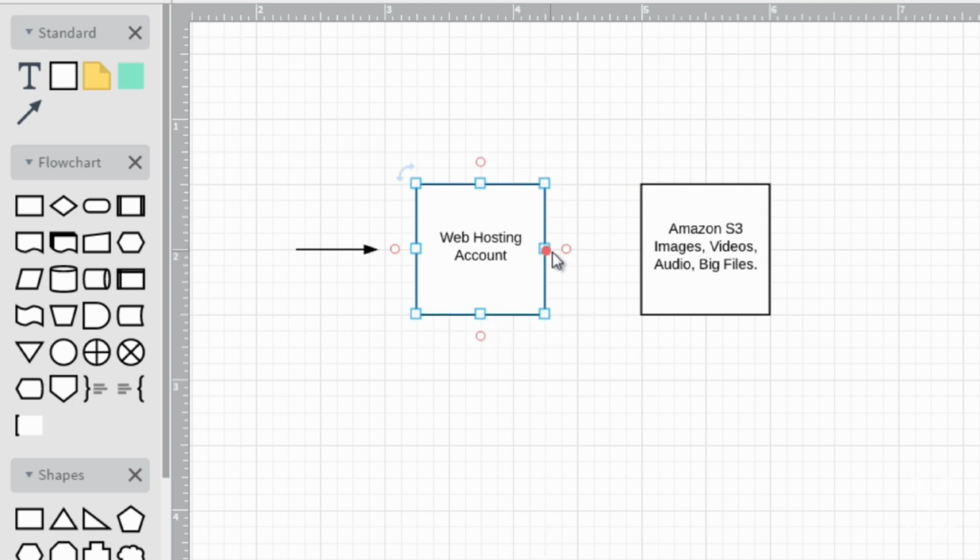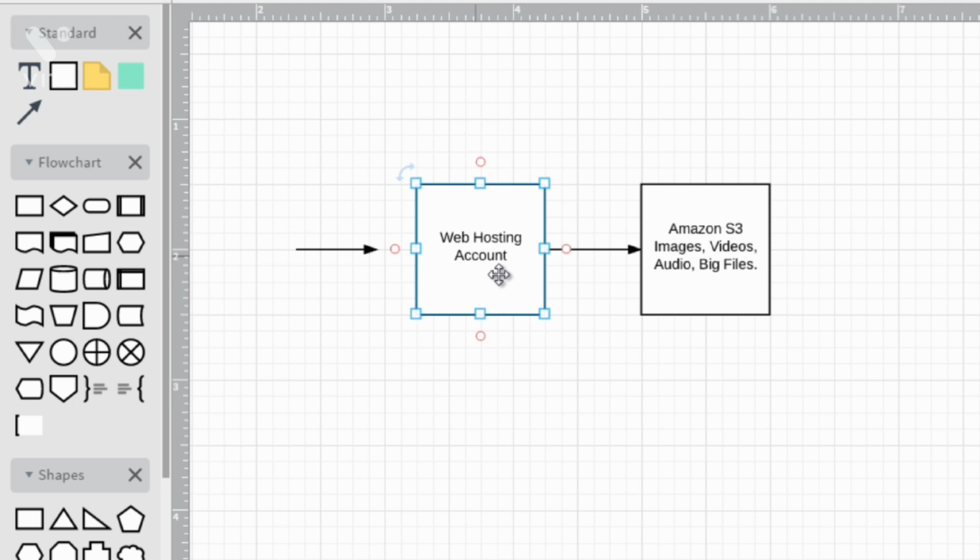So now we have a cheap web hosting account and we link the images, the videos, the audio, and the big files over here. Because with Amazon, what's nice about this is you could have thousands of people per day accessing the Amazon S3 servers, and it's not going to faze them. It's not going to crash your account or anything.